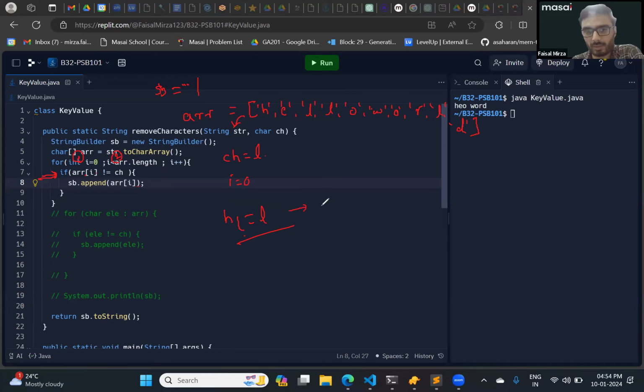So is this true or false? It is true. H is not equal to L. Then you have to just append the given character into the string builder object. So H will get appended. Similarly, it will be for E. If it is L, the condition is false, we will not consider this. Then it is O. Then again a space will come, so the space will also get appended. Then for the next character. Is it clear now?